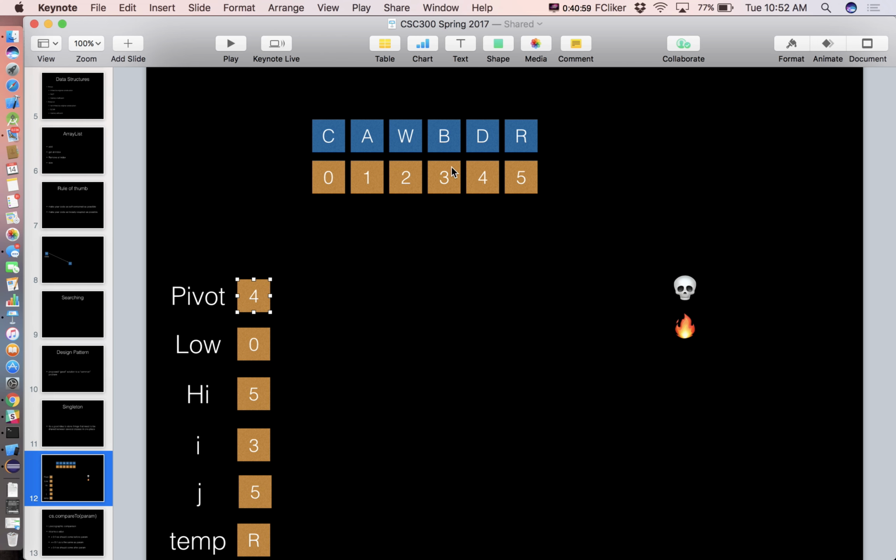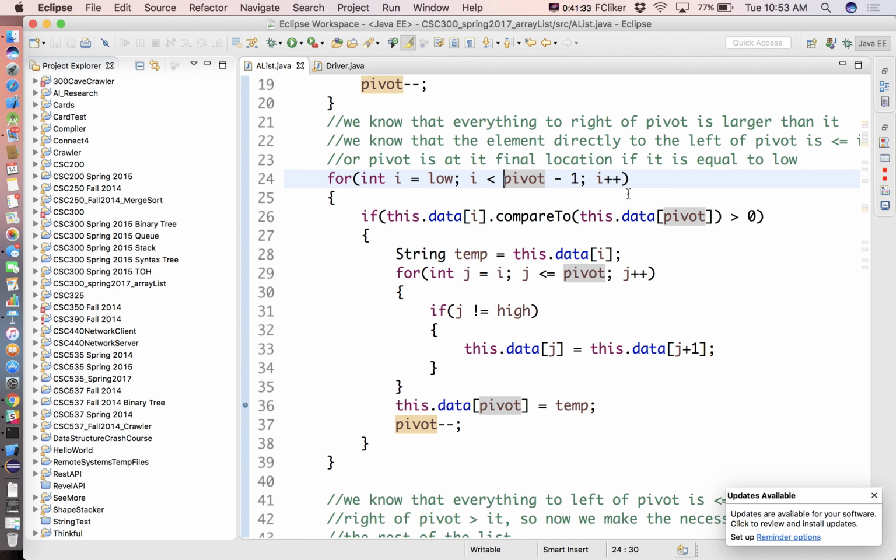Where's I? How did I get to 3? Oh, we skipped this. When we bubbled it down, we actually needed to do that iteration again. We're sitting right here and we abandoned this W. We never actually dealt with the W and making it go after the thing after it because we went ahead and let I increase by 1 when everything else decremented by 1.